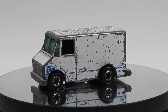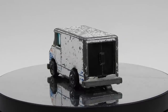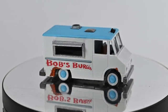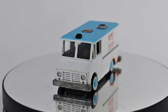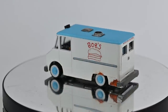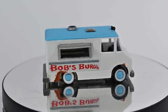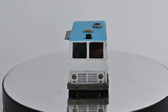Here's our scruffy looking Hot Wheels letter getter from way back in the late 70s. And we're going to be giving it a Bob's Burgers food truck makeover. And here it is, our finished Hot Wheels Bob's Burgers food truck made out of an old letter getter. Just like it is in the cartoon. There's Tina peering out of the back. The signs, it looks like the kids painted them. So I think it's looking pretty cool now.